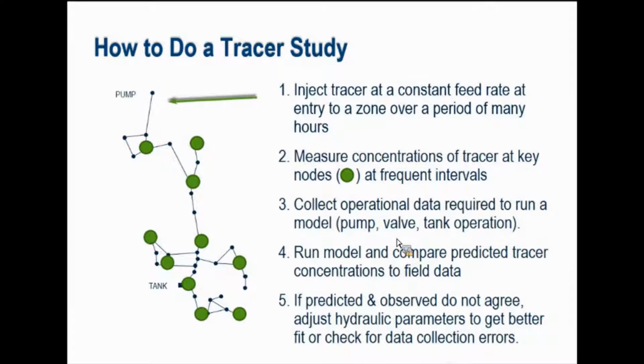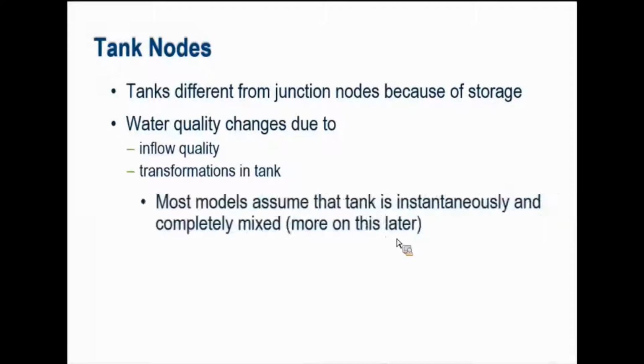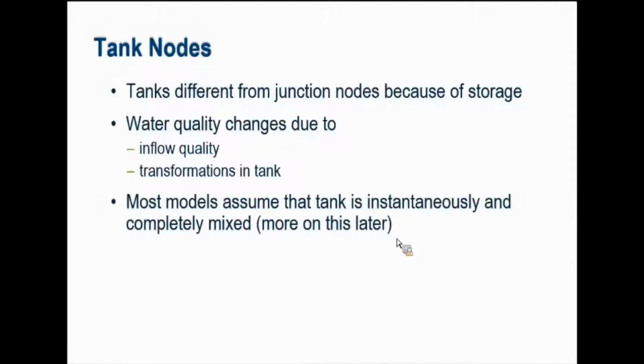And then you're going to look at how well the predicted values match the actual observed data. Tanks are different than nodes. They actually have storage. There's going to be a water quality change there. Tanks handle mixing. We've got different types of tank mixing models. I'm going to try and show you a little bit about tank mixing.